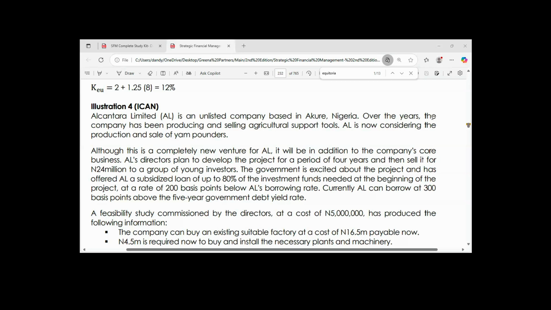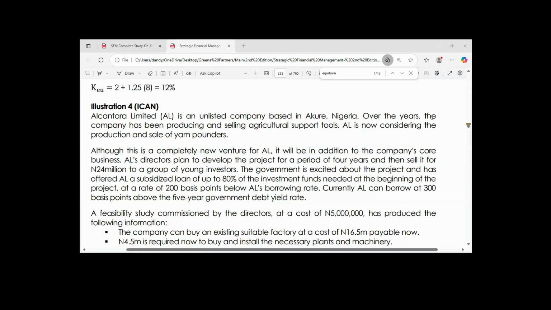because APV and NPV are almost the same thing in the structure, in the way the examiner will structure the question. But if in the question you can see anything like issue cost or subsidized loan, then you should know that you are supposed to apply the adjusted present value technique to evaluate the project. And I mentioned that APV is a technique that separates the cash flow from operation from the cash flow arising from financing and appraises each of them independently.